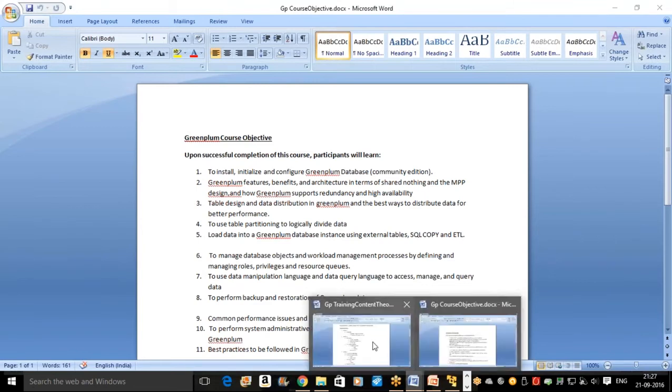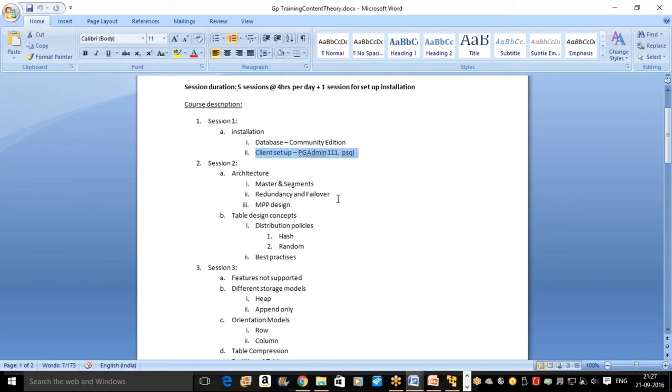And after that we will be seeing the architecture of Greenplum in detail, how the various nodes behave. What is the master, what are segments, how data is managed in the Greenplum database at the server level and at the segment level, how failover happens, and what steps you need to take when segments fail. All these things we will be discussing during the first session or the second session.